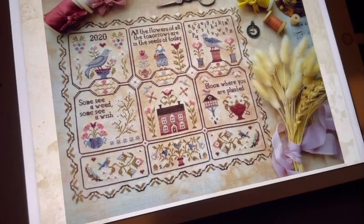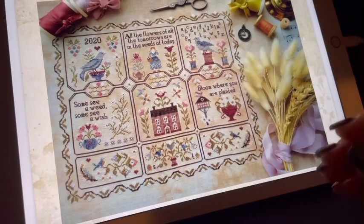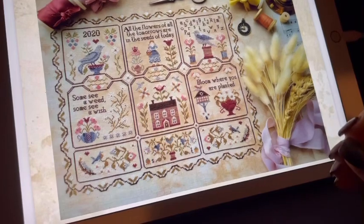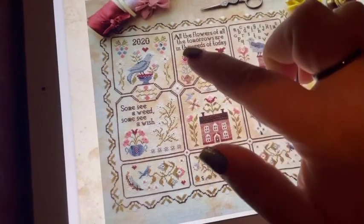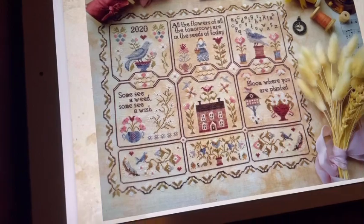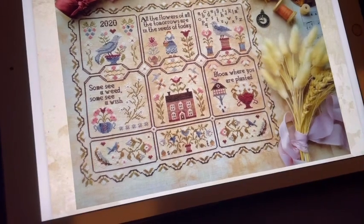I've been thinking a lot about how we don't have to stitch patterns in their entirety. We could just pull something that we really like. Oh, and my favorite quote out of all the quotes is, "All the flowers of all the tomorrows are in the seeds of today." So I was like, what if I just take elements and make my own?